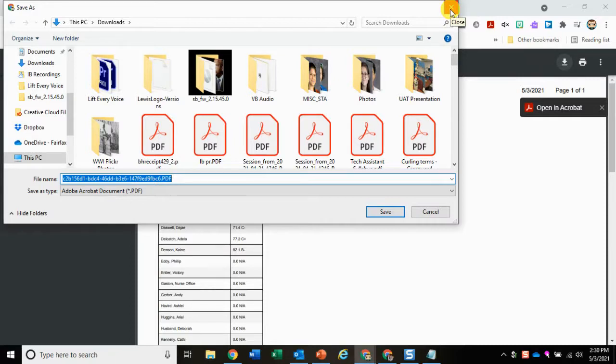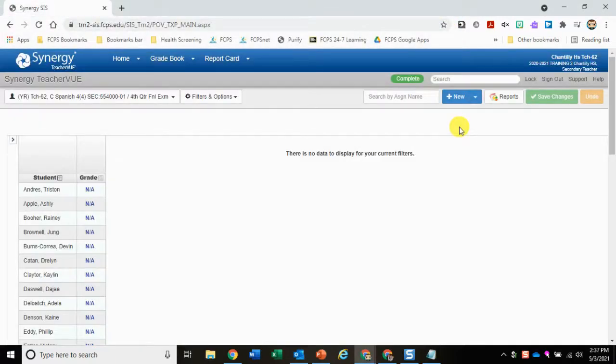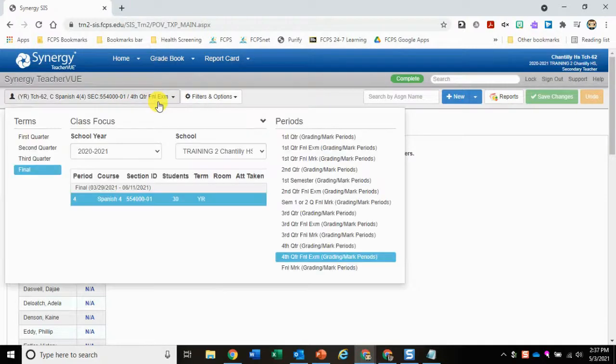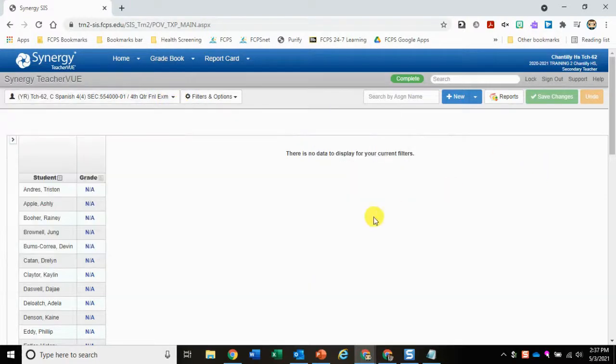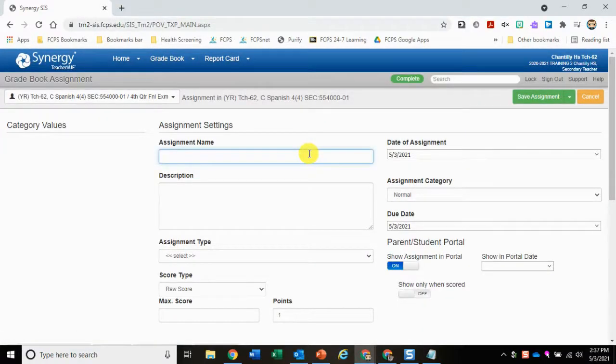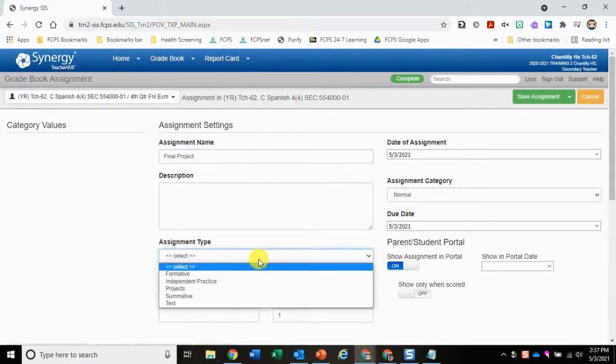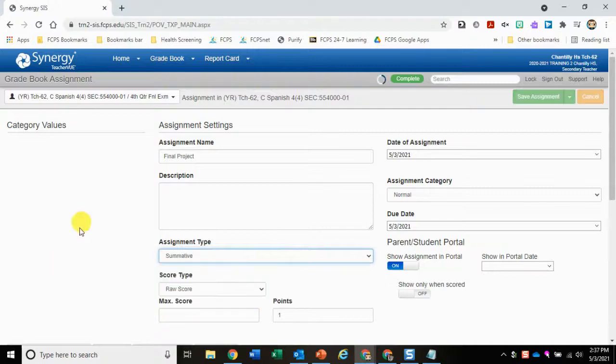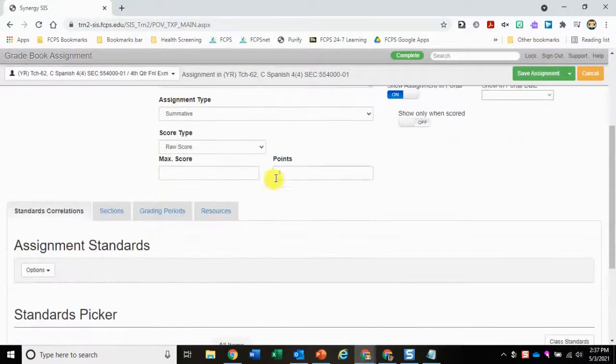can refer to later. If you're using the final exam section to make your final, you're going to have to create a new assignment. So in this case, we're going to call it final project. We have to assign it to something that counts in your gradebook. So summative counts in mine. You're going to set the points. Now, if you're using the final project section, the points and stuff don't matter as much because it is 10% of the grade no matter what because of the weights that you set. In this example, the weight is 10% for a final score.